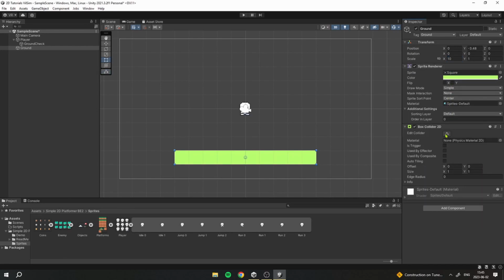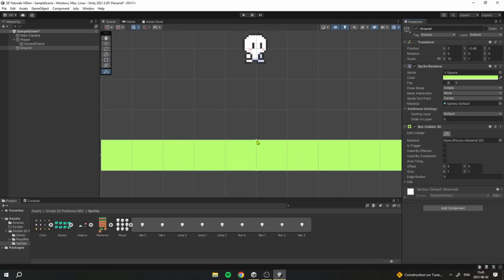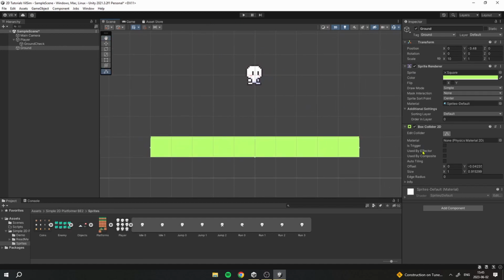Once we add a box collider 2D to it, our player can finally stand on it, but I also like to make the player look more like standing, so I will make the ground collider a little bit lower.